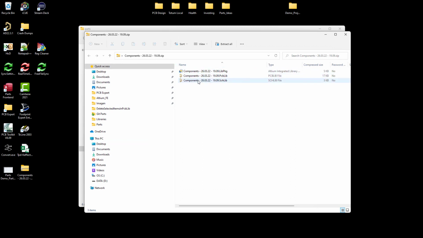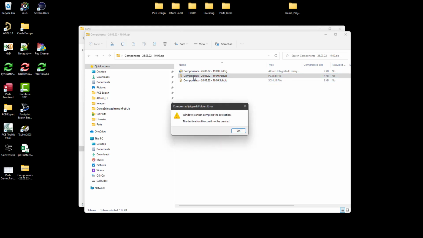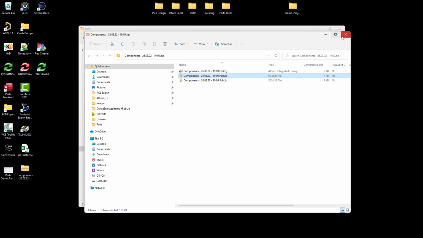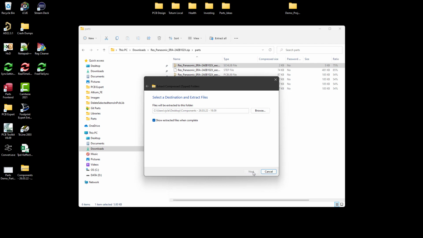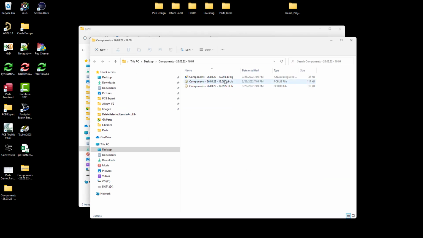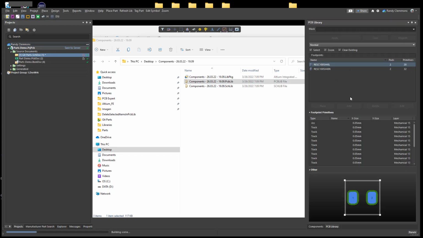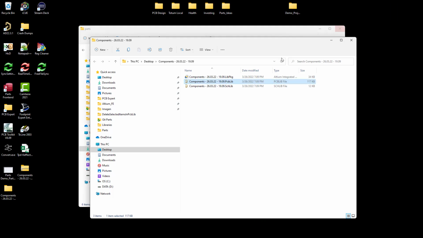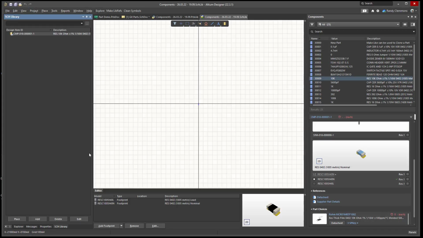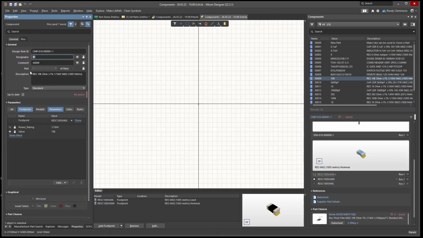And if we were to open that and look at it, we'll just try the PCB lib. Can't extract that yet, so let's try to extract all that first. So anyway, after you've extracted it, you should be able to open it. And you can see that we've got the two footprints that I had originally in the database library. So we've got the parts for the resistor symbol, and then if we looked at the schematic symbol, we'd see the same sort of thing, that we have the component here. It has the parametric data in it now.